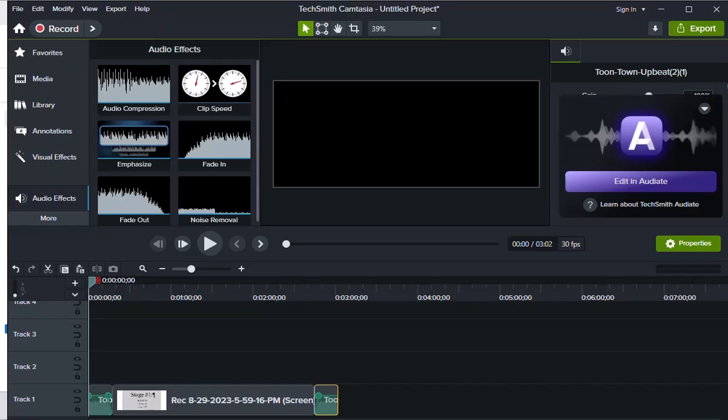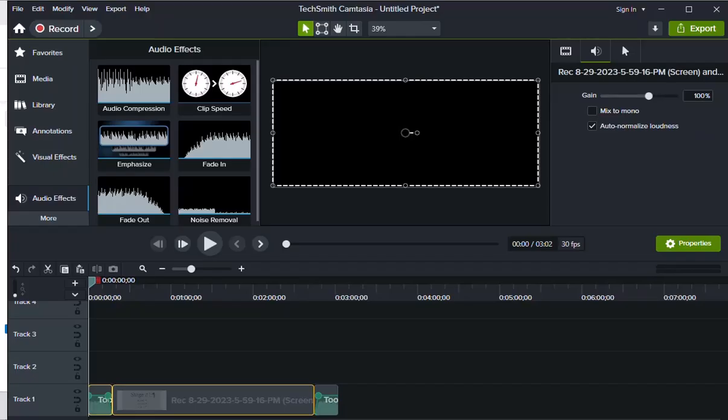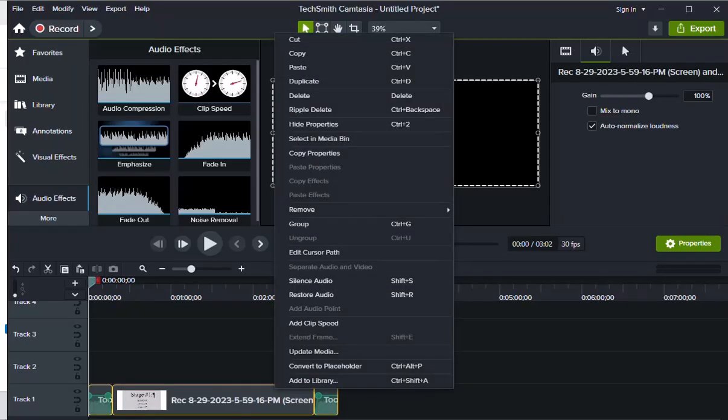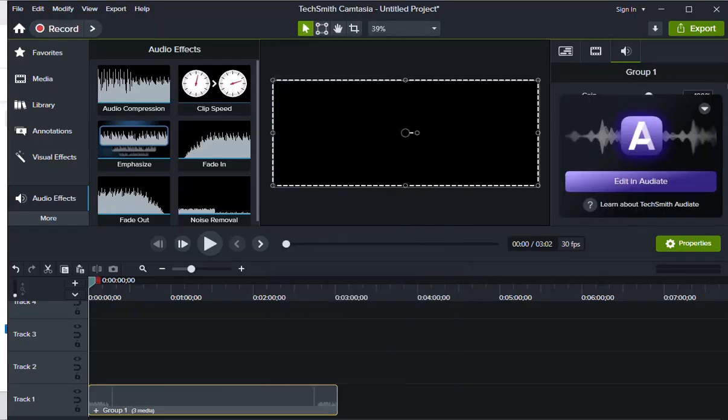And the other thing we want to do is, now we have 3 separate elements, and it makes it difficult managing that timeline. So to make it easier, I'm going to shift click on each one of those, right click and say group, and then it makes it all one. And if I want to ungroup it so that I can get rid of the music or change whatever I want to do, you can always do that. But for now, if I want to move it to the left, move it to the right, it just makes it so much easier. So that is the music.